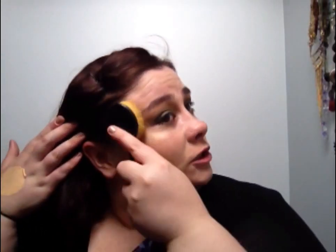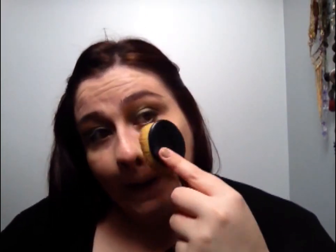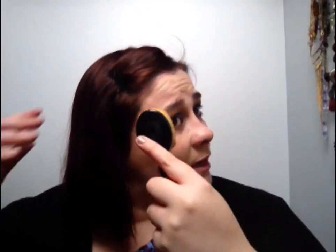But that's just me. There's plenty of people out there that would pay that for a brush and wouldn't think twice, and that's grand for them. It's everybody's own personal opinion, but I just wouldn't. So the brushes off eBay are fine to me. I really like these brushes. They're good. They do the job and they blend well and everything, so I like them.